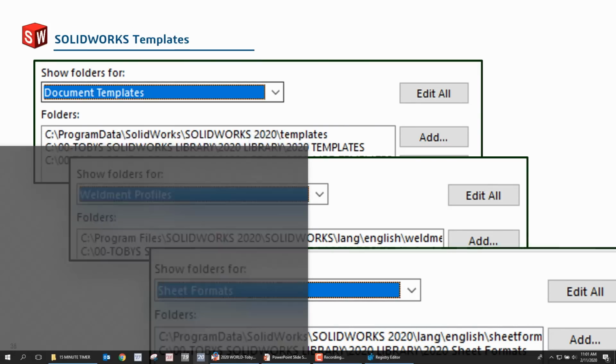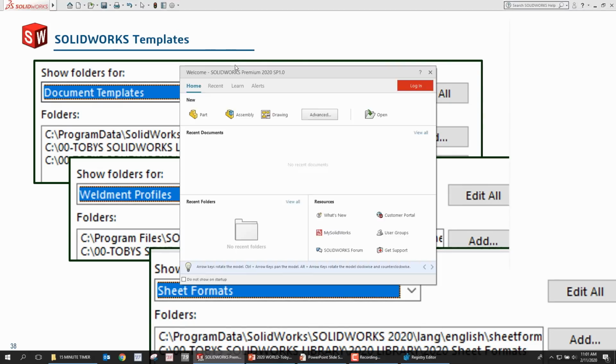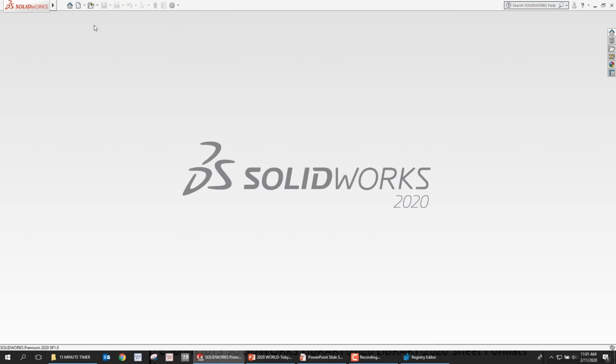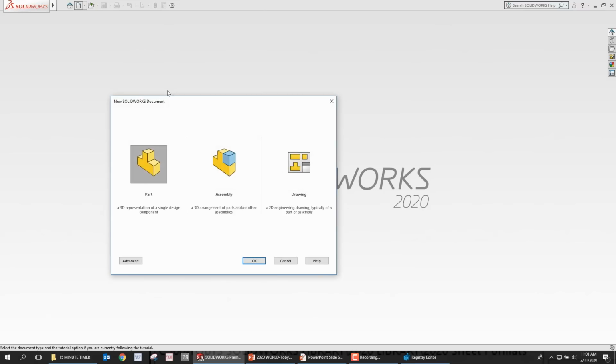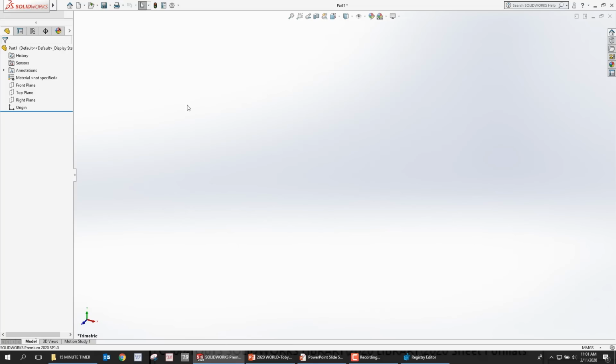I don't know if anybody said that. I just heard like, blah, blah, blah. That's right. It's going to save those settings to the registry. So now that we're launching the second time, first of all, you notice how quick it launches because there's no add-ins loaded. So now that registry information has been written. I choose new, but where are all my templates? They're all gone because I blitzed all those paths when I reset the registry.